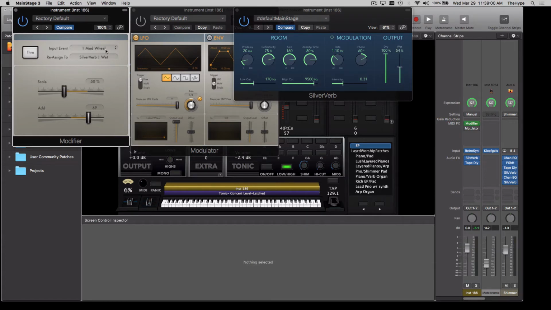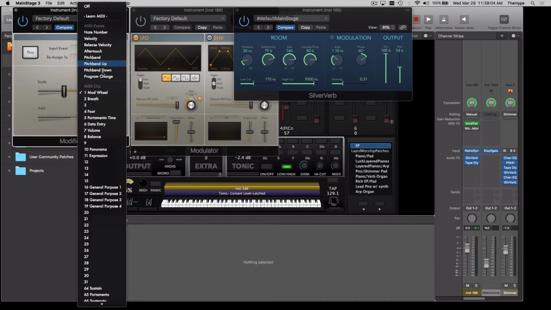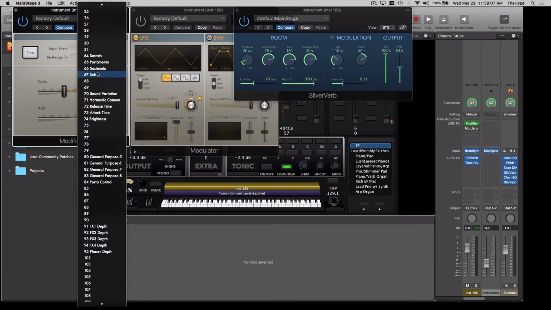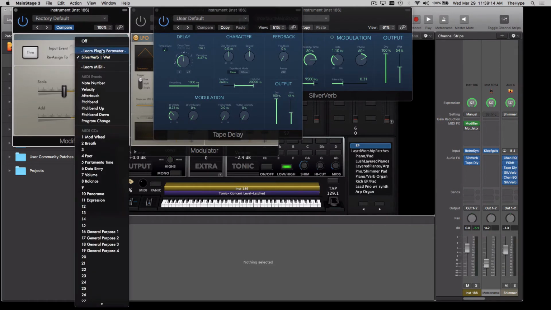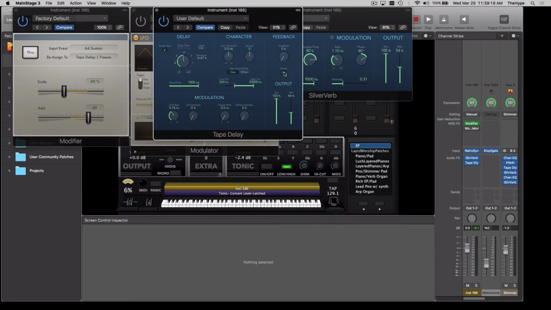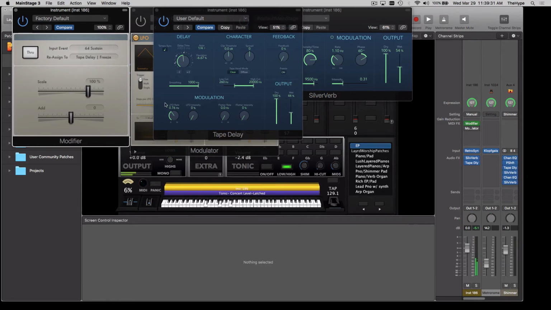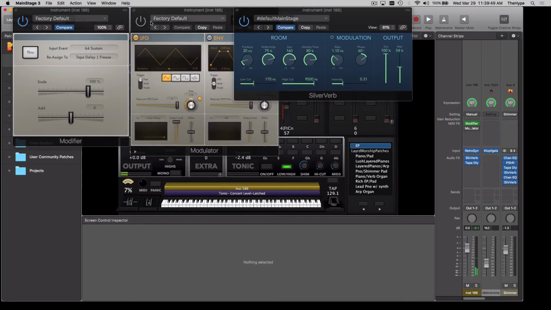So really cool possibilities. I've done things like map my sustain pedal to the hold function within the tape delay, which is really awesome. So I'm gonna go here and set learn plugin parameter, and then I'm gonna click on freeze. I'm gonna set this at 100%, set that at zero, and now I can play something. And then when I engage my sustain pedal, it will just hold that right there, which is really cool. So that's something you weren't able to do before.